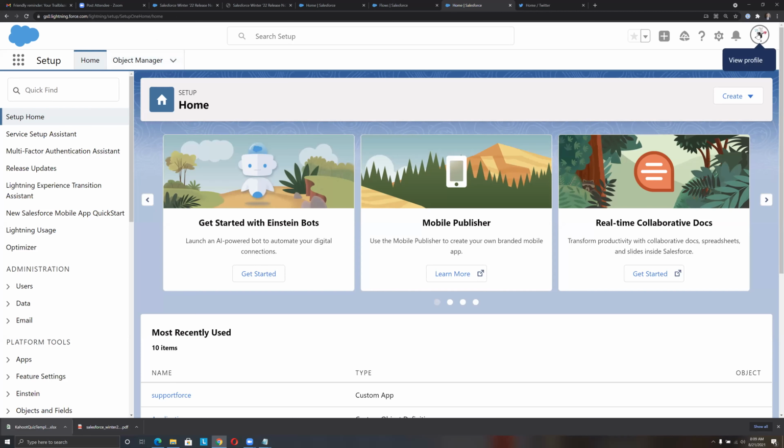That's another trick that I use. I usually put a picture on my profile that reminds me what this org and instance is used for. Every release, I put the new logo on here. This time I haven't done it yet, so that's going to be replaced over here. This is from Summer 21.